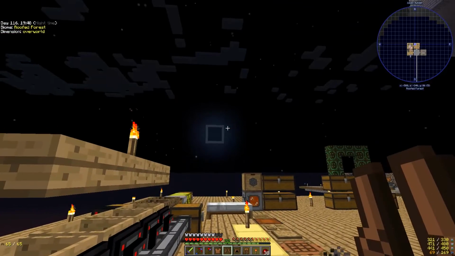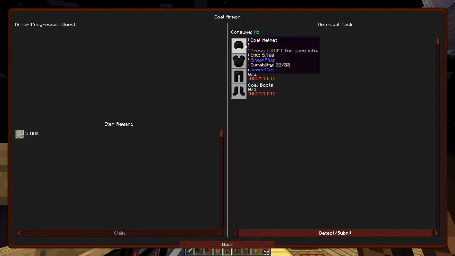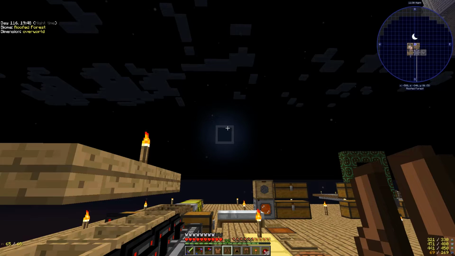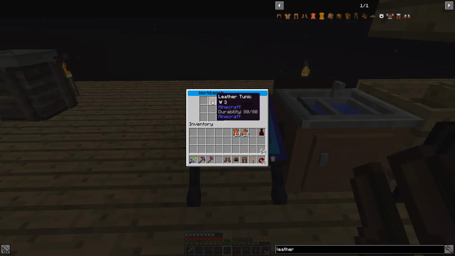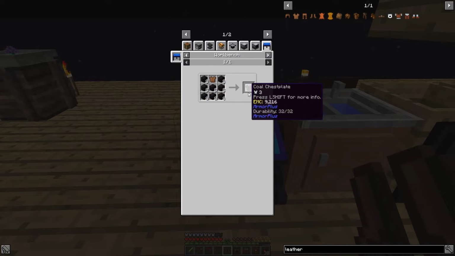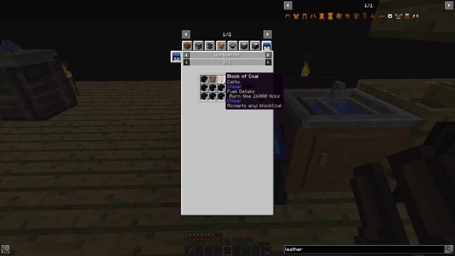Now, the next step in the quest line is making the coal, which everything is all the same. It's just a matter of collecting the materials. So I'm going to put in the chest piece and then surround it with coal. Well, 8 blocks of coal. Wow. I assume charcoal works as well.